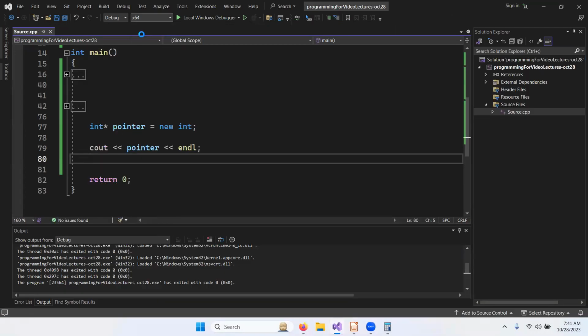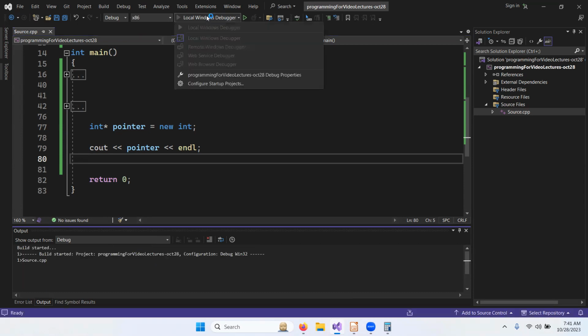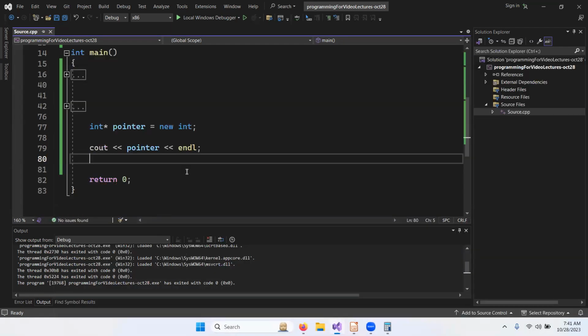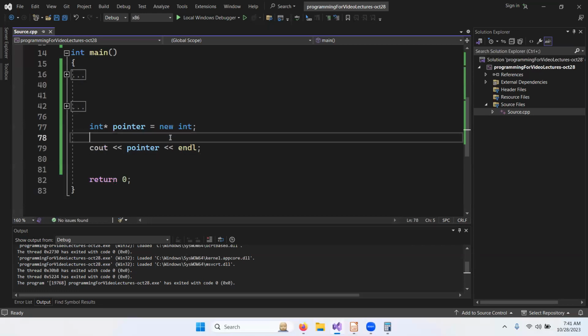Let's change to 32-bit. Maybe it's just nicer to see. So we see some address, we could increment, we could add one. The pointer doesn't currently have a value. There is no value, the value is uninitialized.